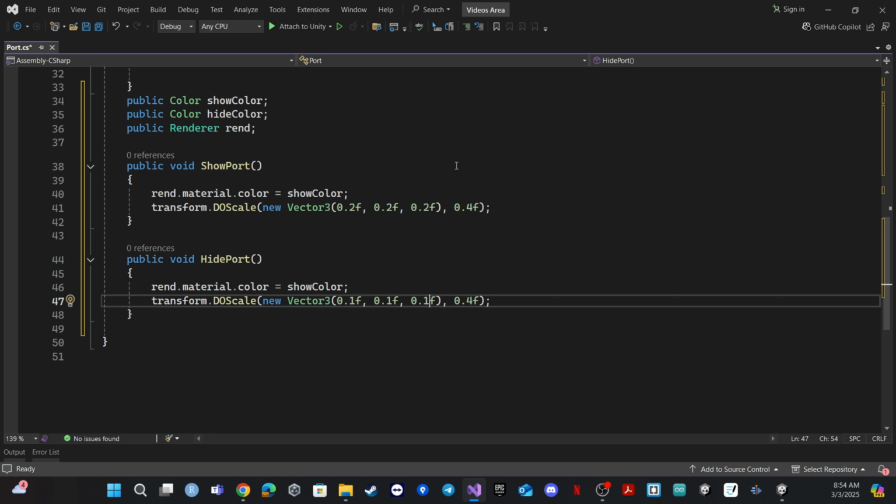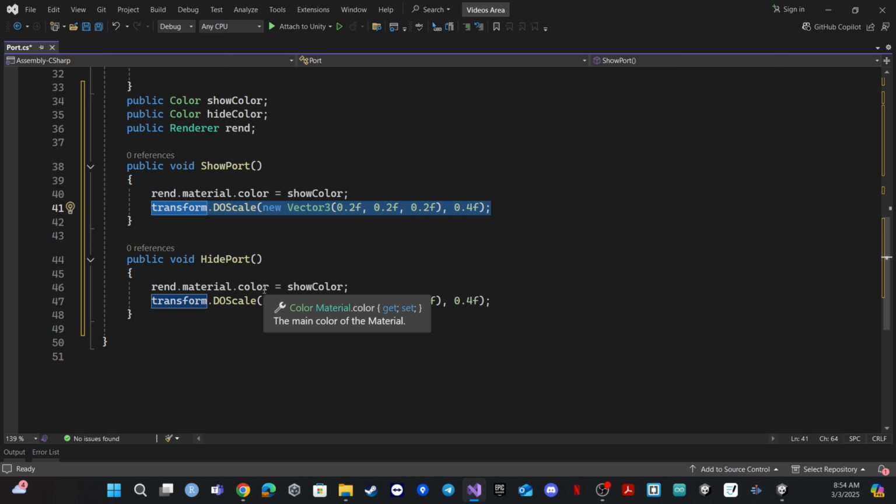But we have one more issue right here. In DOTween, if you make some animation, we call it a tween. So if you are making this animation right now, and before it ends we start a new one, we will have some conflict and the object will behave strangely.